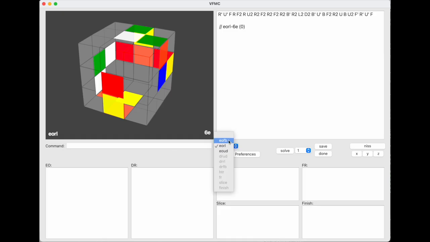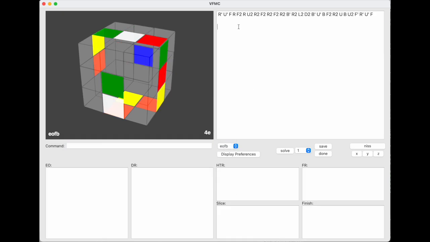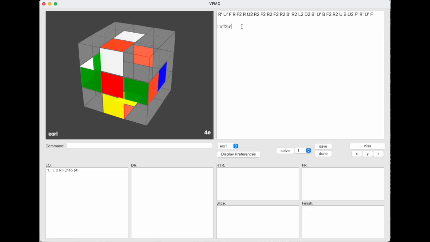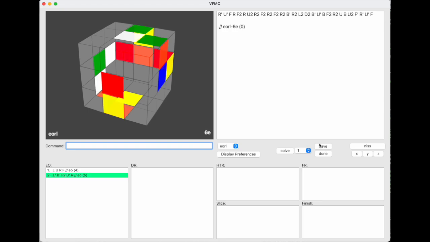Now, once I have selected an axis, I can double click here to start typing. So I can do L U R F. And now, as soon as I get to 0 bad pieces, I can tell that I've solved it. If I tab out, it reformats it, and I can save, and it appears down here. So let me just find one on another axis. So here's one where L prime, say B prime, F2, U prime, R. So that's the 5 mover saved there, etc.